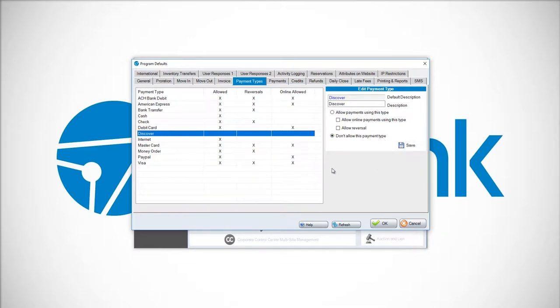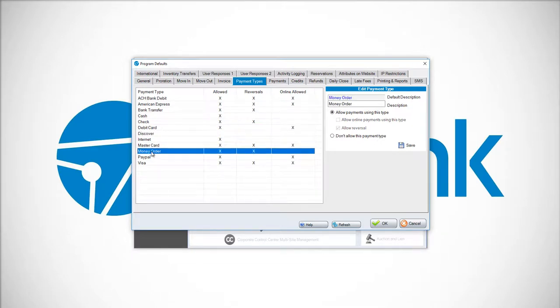If there's a payment method here that you don't use but you want to use a different method, then you could change the name. So for example, you might not use money order, but you might take PayPal. You could take money order, highlight it, and then change the description to PayPal and click save. This does not mean that this is a direct integration to PayPal. You'd still be taking payments through PayPal within its own system, but you could show that a payment was taken outside of SiteLink by choosing the payment type that's now called PayPal.